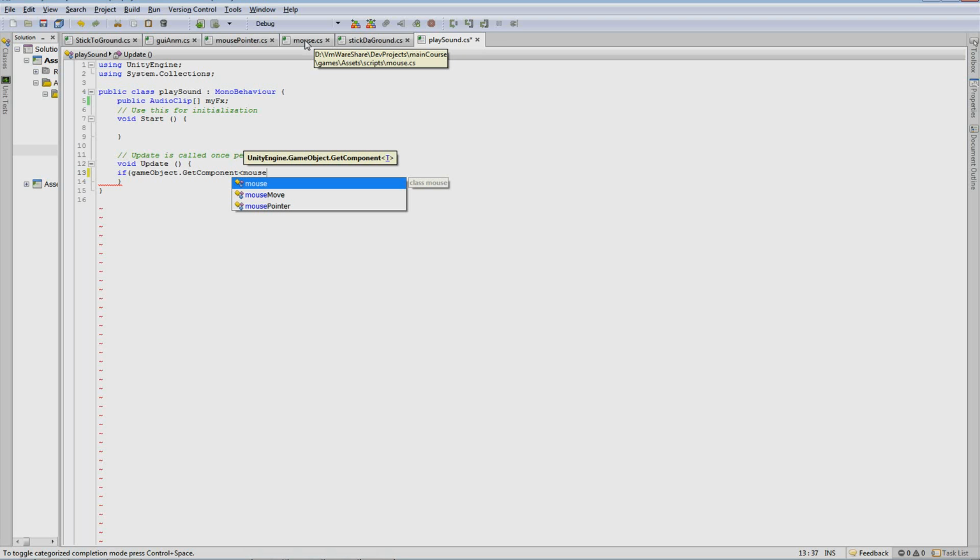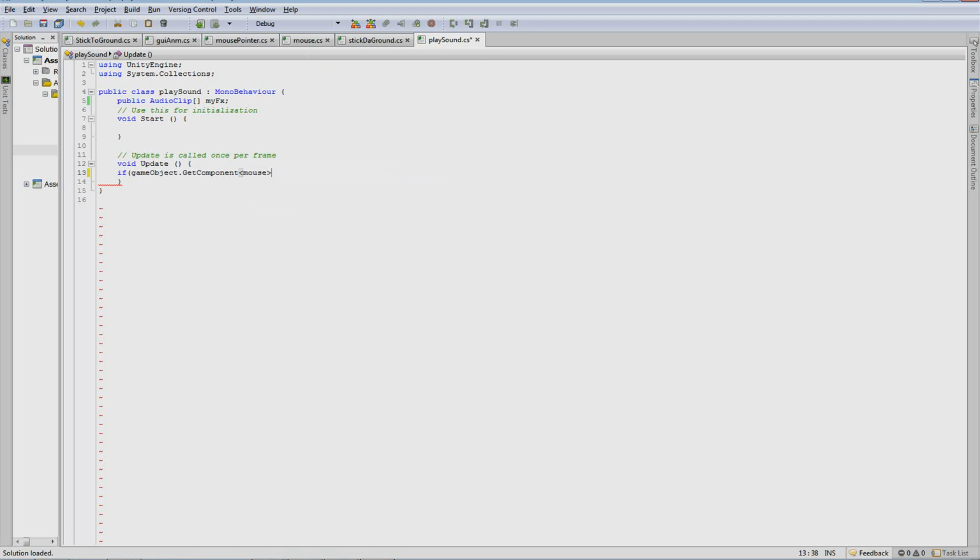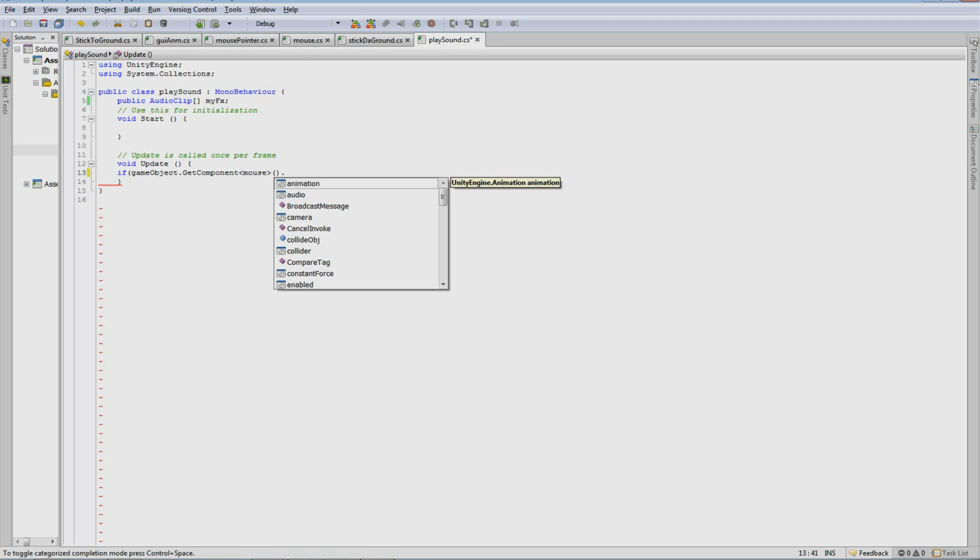So, get component mouse, open close parenthesis, dot, the dot operator, member access. And so we can see that our public variables are now visible in here, like this one, lock obj, and where is the other one?